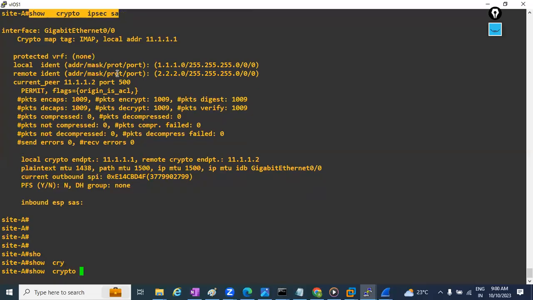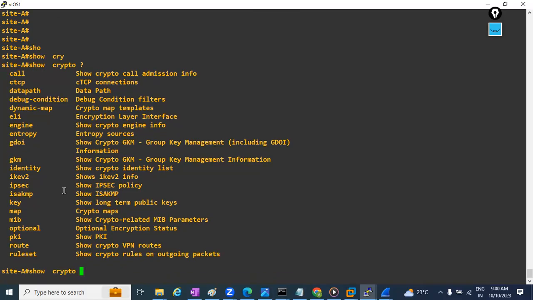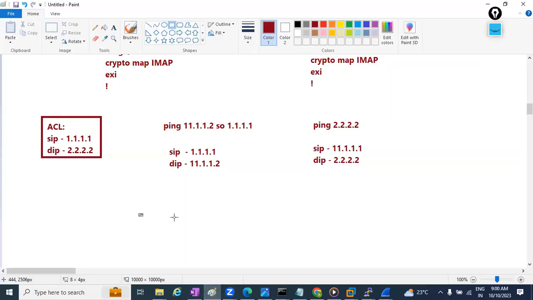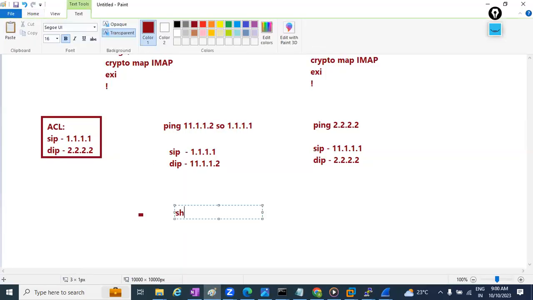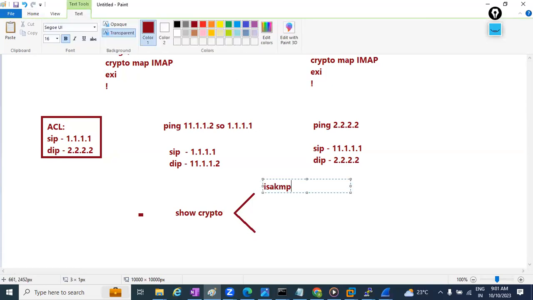This is where you can check the count of encrypted packets. Now, show crypto. After that, we have so many commands. So you have to check in two ways. Show crypto. After that, there are two possibilities. Just try to use it in the two ways. One is count, and second is IPsec. IPsec is about which output most of the time? Phase 2. And this is about which one? This information is about phase 1.